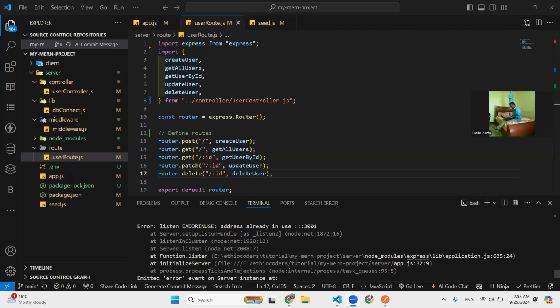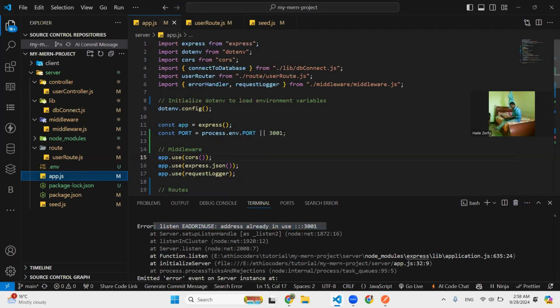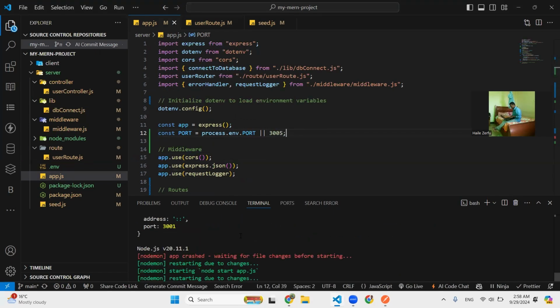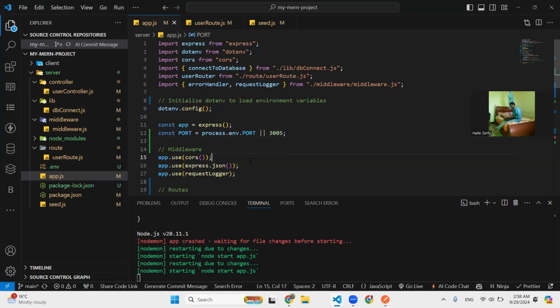It connects, but it says the address already in use. This 3001, the address already in use. Let's change our port number to 2005. Let's run again. No, it is restarting again and again.